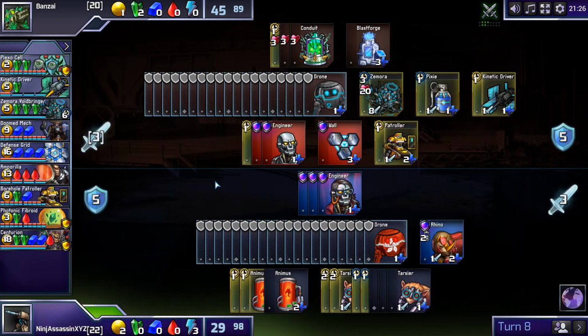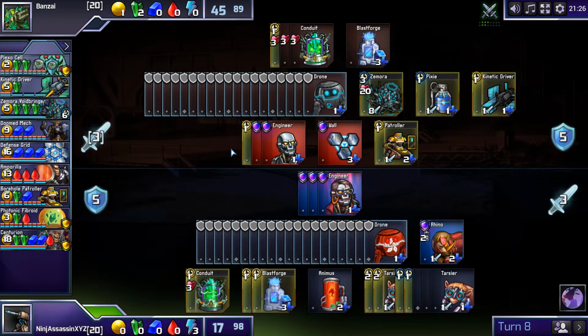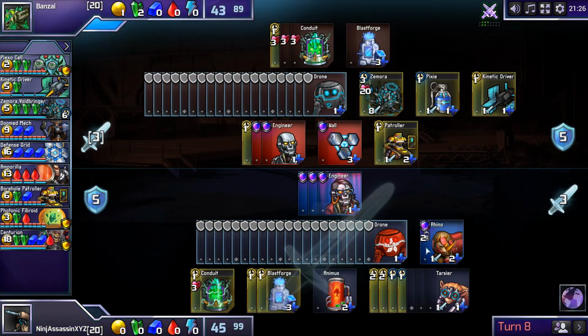Sure. Ninja Assassin XYZ versus Bonsai. That is a lot of animuses. Were we trying to double ampo? It seems unlikely, but... What? A Centurion, maybe? I feel like you want to get the ampo, but I don't know, I mean, Centurion's pretty crazy too.